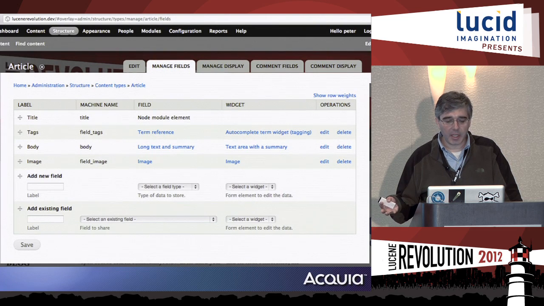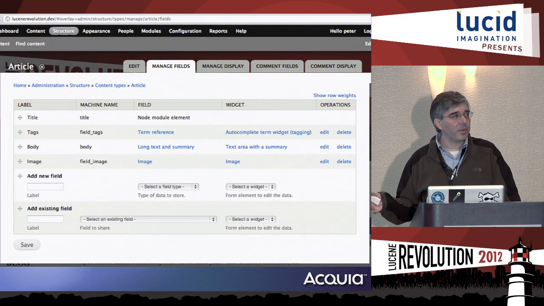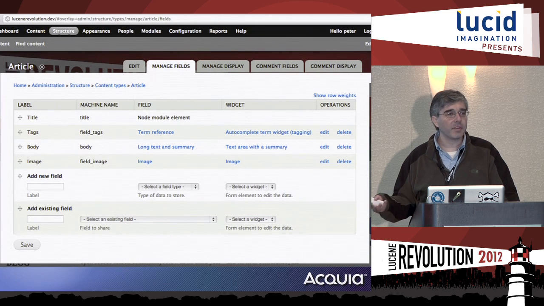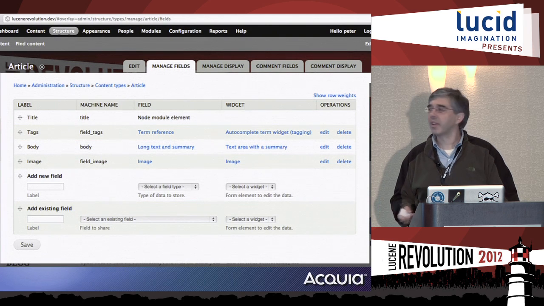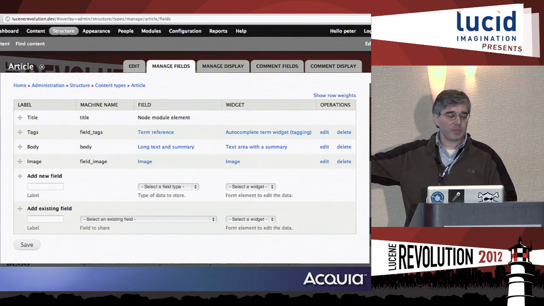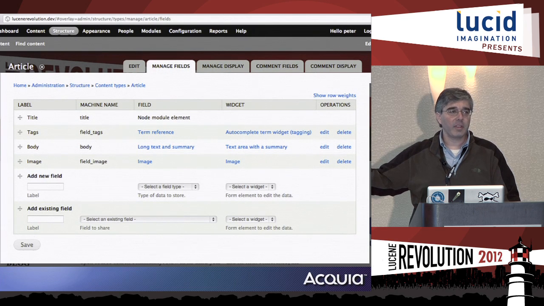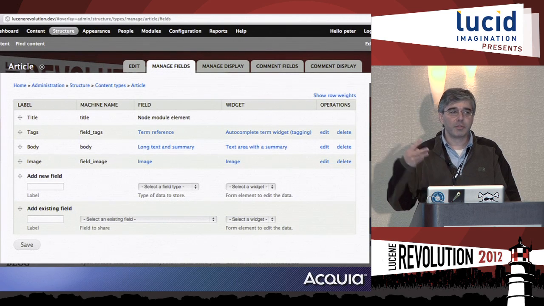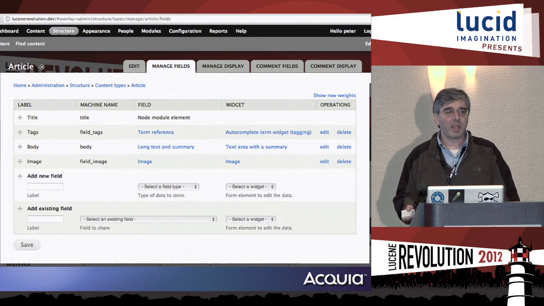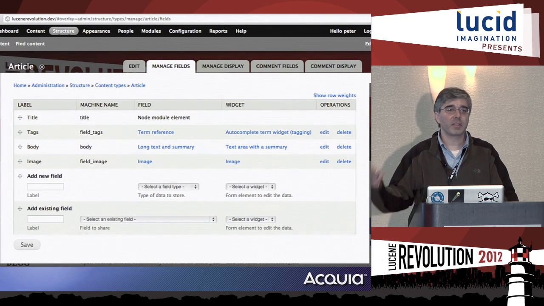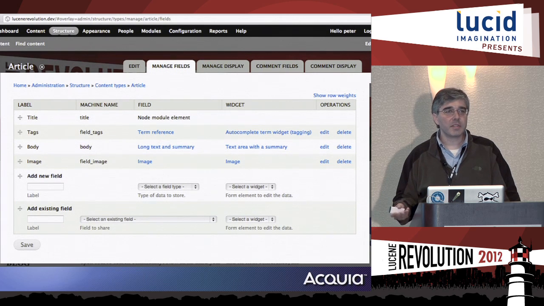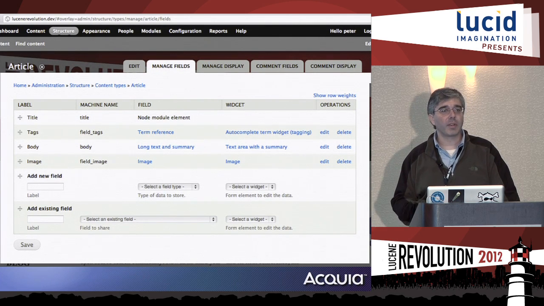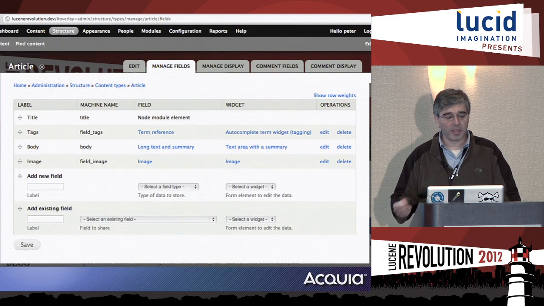It takes a little getting used to looking at these administration screens, but really it's pretty easy. So this is all it takes to add a new data field to a content type in Drupal. You see where it says add new field, right? So you pick a name for the field, and you select what kind of data it's holding, and you select the input widget, if there's more than one option. Hit go, that's it, right? So Drupal takes care of all the work of setting up the database to store the data. When you edit that content, it takes care of all the work of presenting it on the editing form. It takes care of all the work of saving to the database. This is, again, a much quicker way to get started on a project rather than starting from a more raw framework.